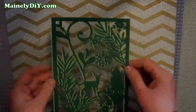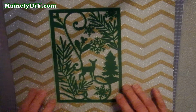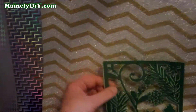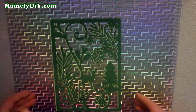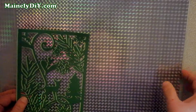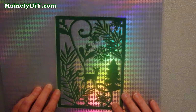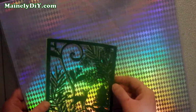So now I'm going to audition what I might like behind my card. That's not actually as bad as I thought it would be, but it's a little bit too much of a design for me. That one's not bad, but again the design is quite large. That one's not so bad. And let's try this one. I think I like this one. The diamonds aren't too big, so I'm going to use that one.